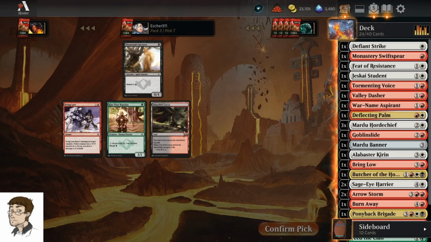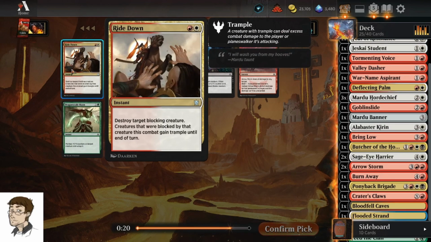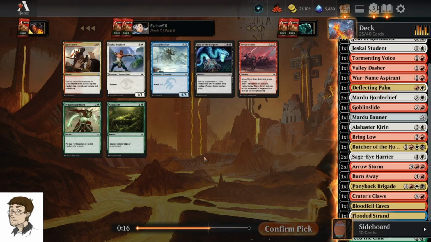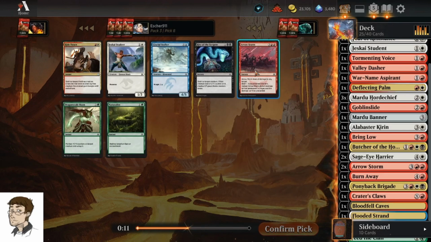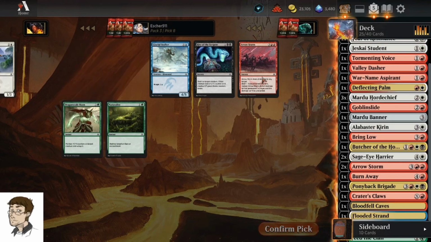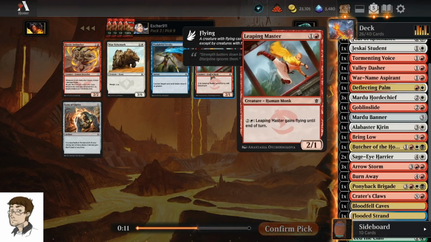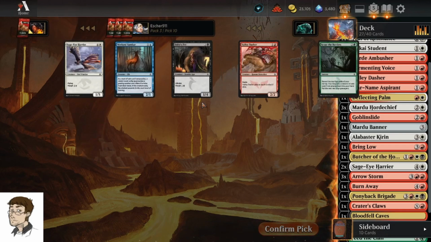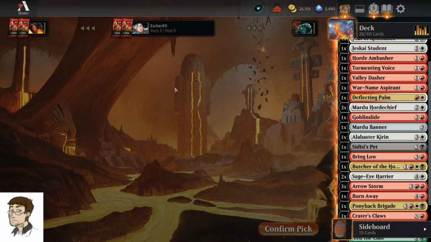Hey, Bloodfire Caves. That gives me black mana. Ride Down is kind of an interesting card. Or do we take another Arrow Storm? I think we just take Arrow Storms. I think we just go for the burn. Here's all my Horde Ambushers. I do kind of want that. Another Valley Dasher or a Sidisi's Pet. Let's go with a Pet.